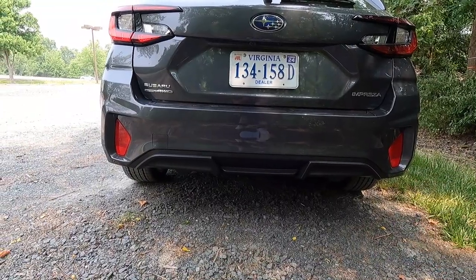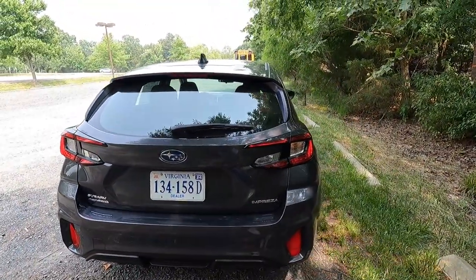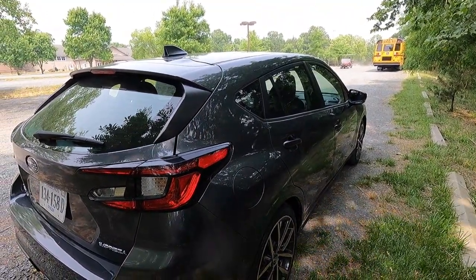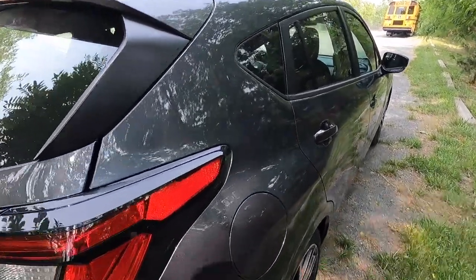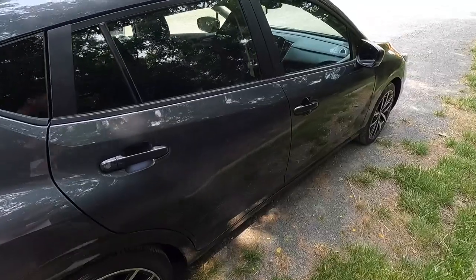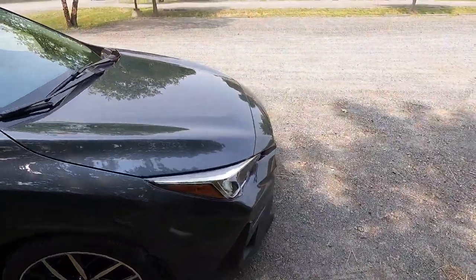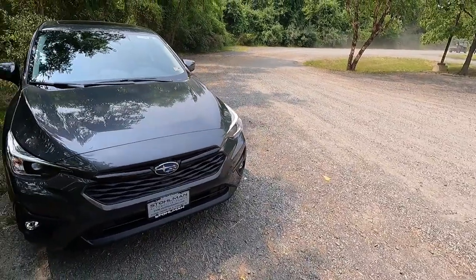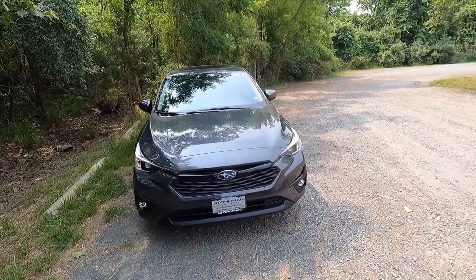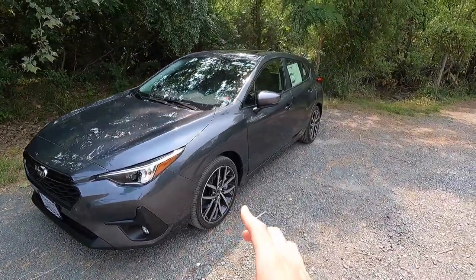Closing the liftgate, you get a body color rear bumper with two reflectors on both sides, as well as a satin black rear valence. The axle ratio is 3.70. For 2024, the Impreza as a whole — whether base, Sport, or RS — got an upgraded fuel tank from 13.2 gallons to 16.6 gallons. There are no octane recommendations or requirements for any Impreza trim level, which is very nice. Personally, I almost like the wheels on the Sport better than the ones on the RS. The RS video is posted before this one, so you can compare both if you'd like — it'll be linked in the upper right.